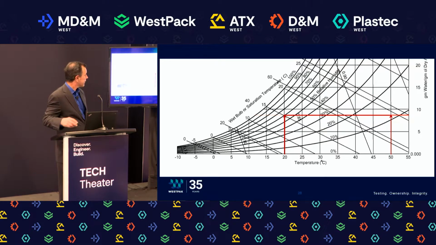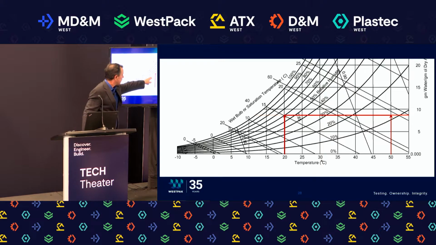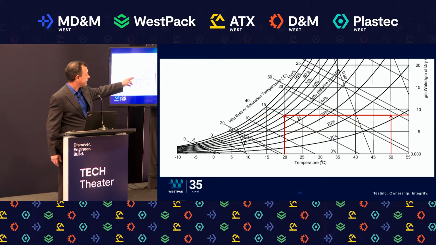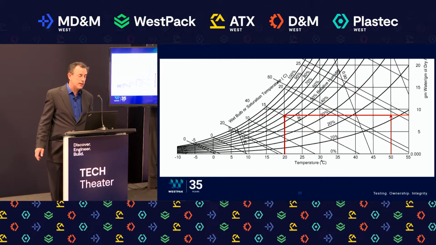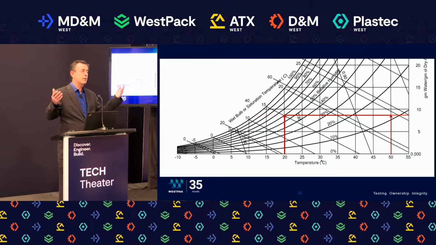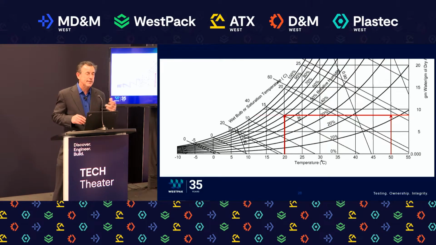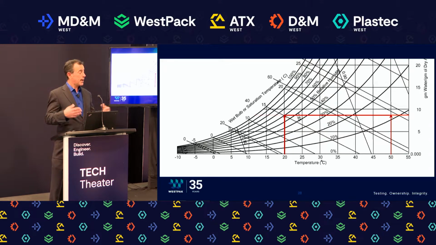So at 20 degrees C, we have 60% right here. If we draw a straight line from 60% all the way to 50 and all the way to the y-axis, you see how we're below 10%? Well, that correlates very well with what we see. We record temperature and humidity in our accelerated aging chambers, so you get 50 degrees C with less than 10% RH. So that can be a problem for products. Is it a problem for packages? No. Packaging materials, we've done this many years.